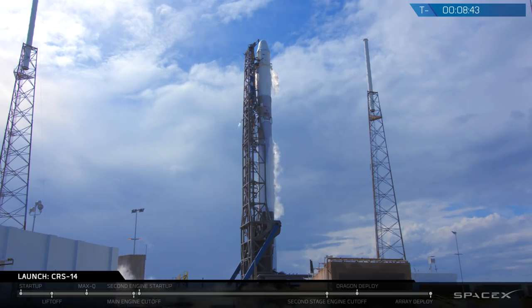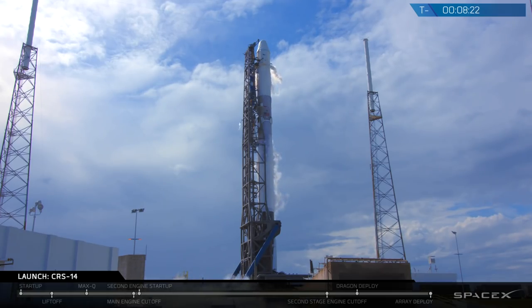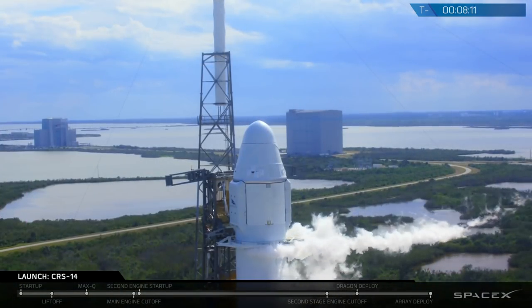The most significant portion of today's countdown started at the T-minus 70-minute mark, where our launch control team at Cape Canaveral was pulled in to enter into the propellant loading sequence. Now, as you may recall, in order to make fire, you need three elements: fuel, oxygen, and an ignition source. Our fuel for Falcon 9 is RP-1, that's refined kerosene. As we're sitting right now, both our first and second stages are nearly full of RP-1. We will continue to top them off up until about the T-minus 5-minute mark on that first stage.